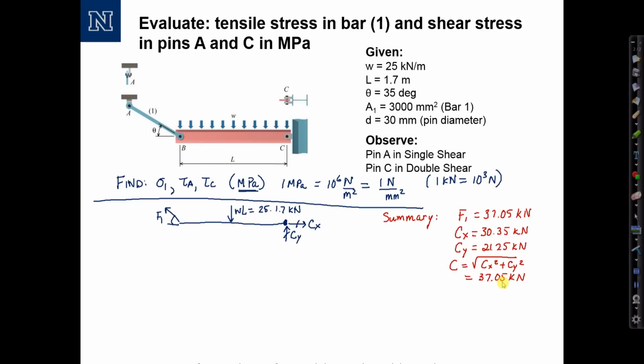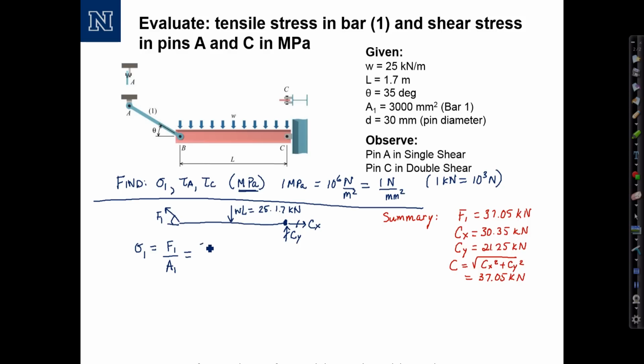But now to the important part that we are really interested in, solving for the stresses. Okay, so first thing, the stress in member 1. Once we know the force, solving for the stresses is very straightforward. Remember, the formula for stress is simply the force divided by the area. The most important thing here is that we get the right area, and there are a few defined in this problem. For member 1, we want the area of that member.